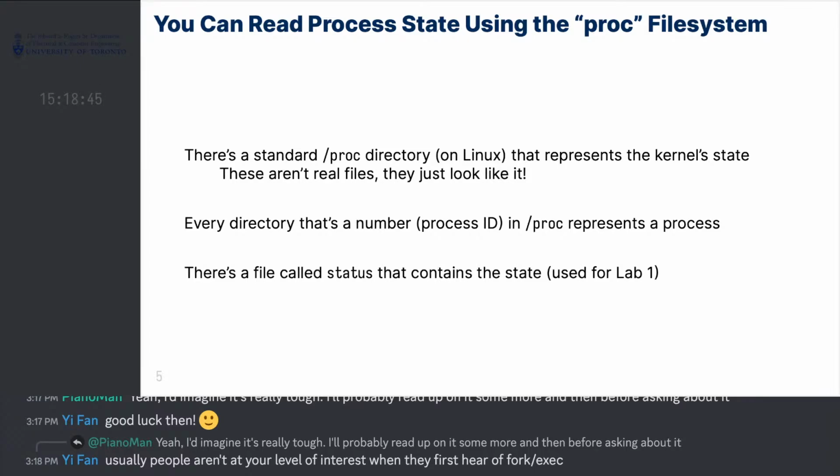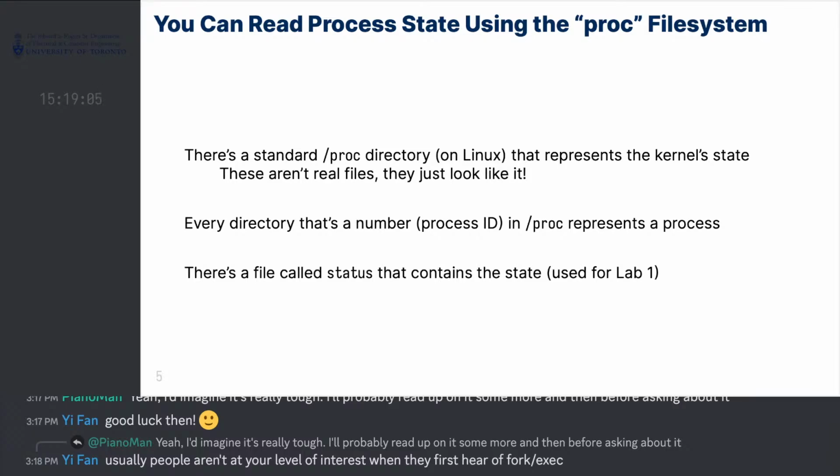So, cool thing about Linux is, and this is directly related to Lab 1. So Lab 1 is basically, if you ever looked at Task Manager and saw everything running on your machine, or Activity Monitor on a Mac, well, that's what you're writing for Lab 1. So you're going to see every process running on your machine. So this is very specific to Linux.